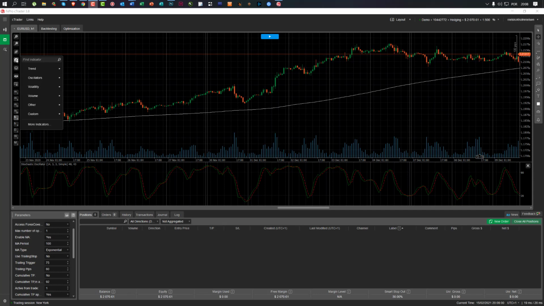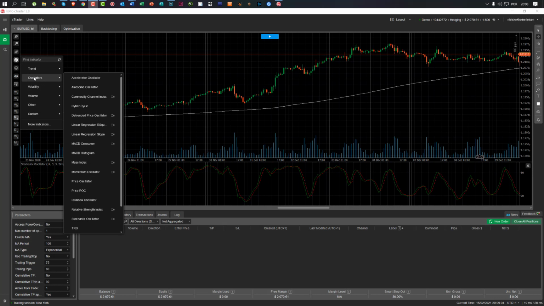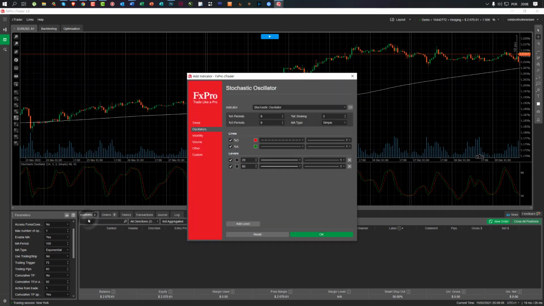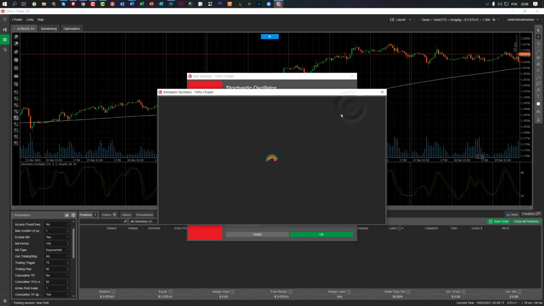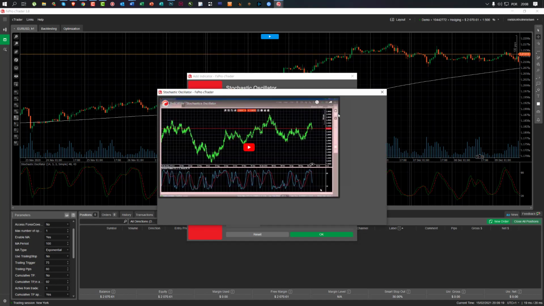In cTrader, go up to the indicator panel here, and you go down to where it says Oscillator, and down in the bottom you have Stochastic Oscillator. Clicking on that, you can modify the settings, but you can also click the video icon here, and if you do so, it's going to load the explanation and the reasoning behind the stochastic, how it works, and what the intention was for those who invented it.